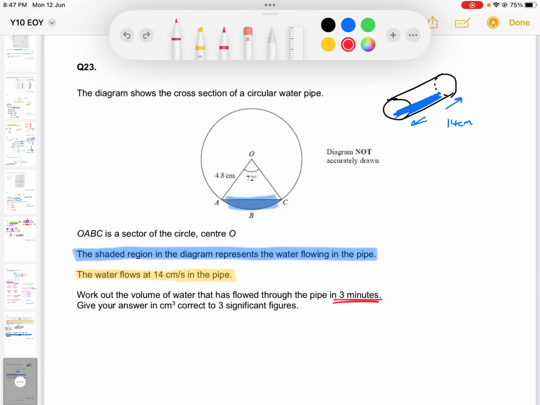So you'll have 14 centimeters as the length for 1 second, 3 minutes making 180 seconds, multiplied together to give us effectively the total length of this prism, which we need to find the volume of. So first of all, we could find the areas of each of the cross sections, take them away from each other to give us the blue bit. So that will be the area of this sector here, or this pizza slice, if you think of it like that, subtract the area of this triangle here, and then once we've got that blue measurement, we're going to multiply by 14 and multiply by 180 to get our total volume from that.